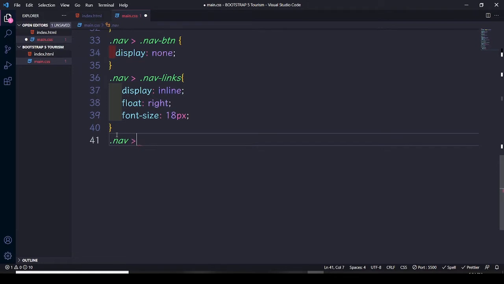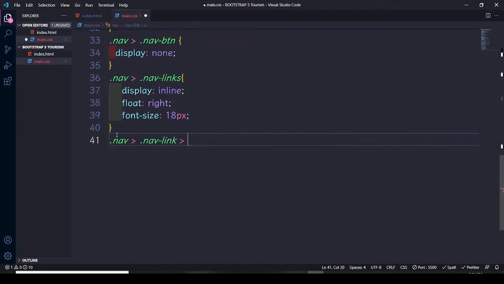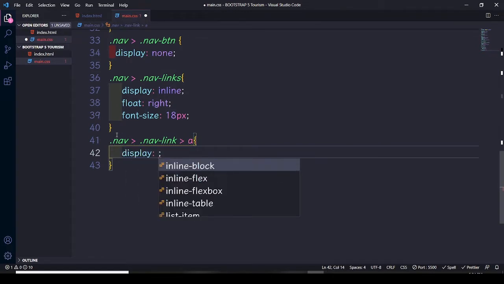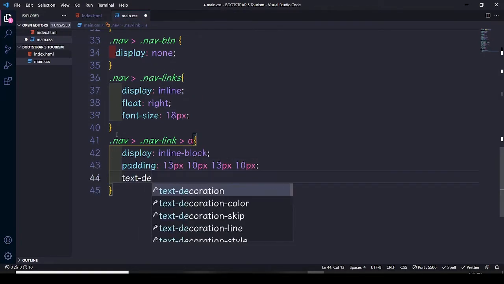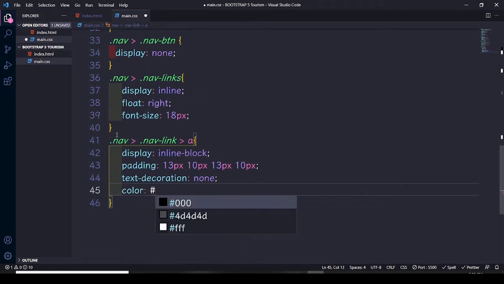Let's use another nav class here, nav links, and we do have the links here, so we should say display inline-block, and padding is going to be 13 pixels, 10 pixels, again 13 pixels and 10 pixels. Then text decoration is going to be none here too, and color is going to be EF.